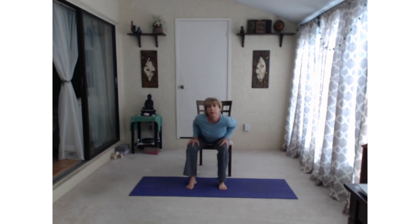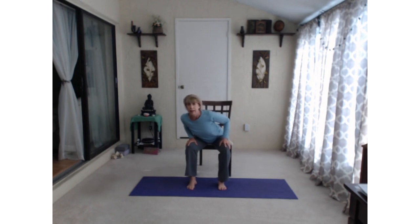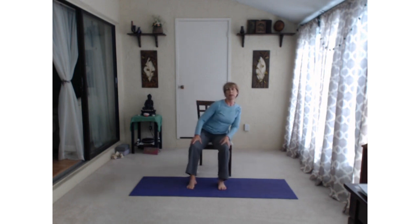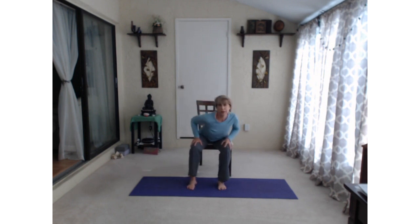All right, and then sit up nice and tall. And then we're going to go the opposite direction. And even when we go in the opposite direction, sometimes we can feel something a little bit different than what we did the other way. Sometimes there's a little bit of lower back issue or maybe a hip issue here. So just be cognizant of that. Be gentle with your body and respect where your body is. Remember, it's not a competition. There's no judgment, anything like that. Just do the best you can with what you got today.